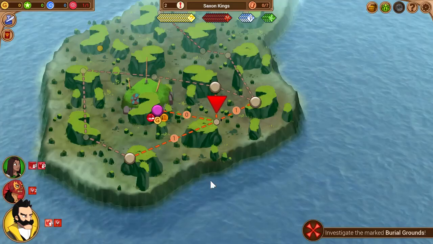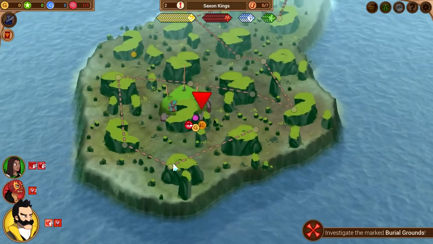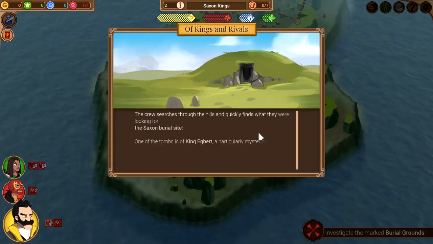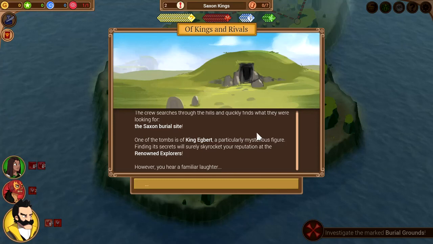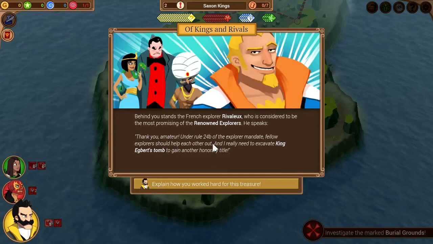Alright, so Shatis does lose some attack power. Not a big deal. Let's head on over to the burial site of the Saxon kings. We find it. One of the tombs is of King Egbert, and that's certainly going to skyrocket our reputation. But we hear a familiar laughter.